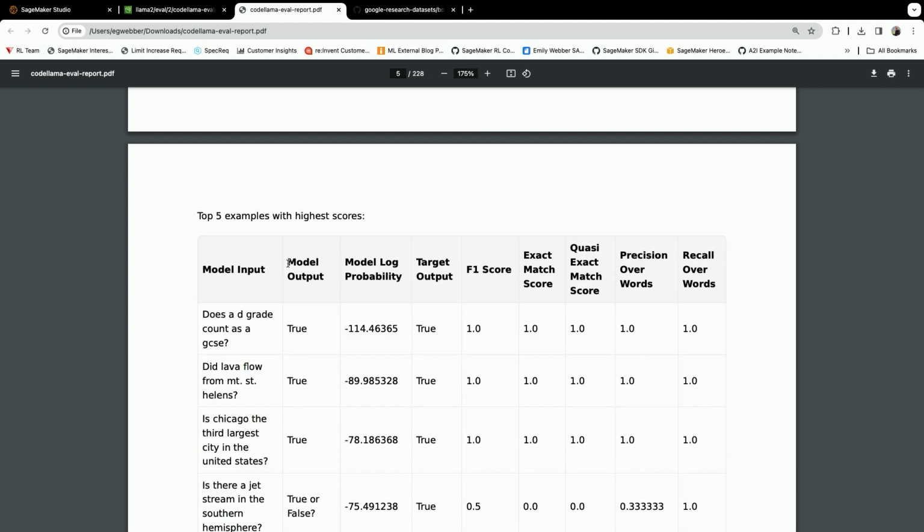All right, and so this is what's in your evaluation report. This is a 228-page PDF document, and I love it because, again, you can do this with the pre-built datasets, and you can also do that with your own datasets. And to learn more about how to do that, check out my YouTube video on the series.